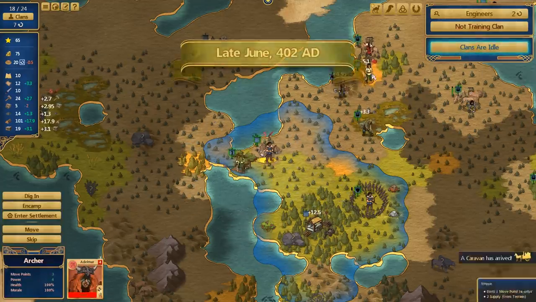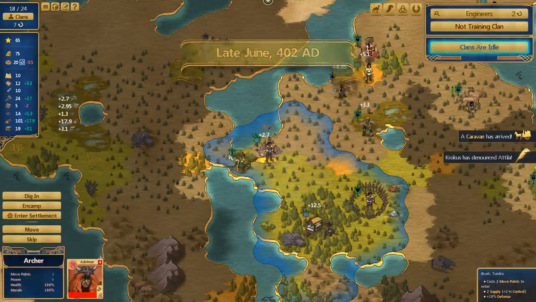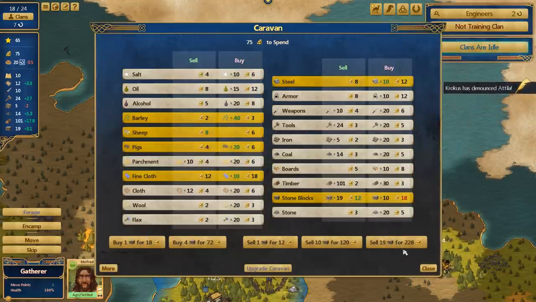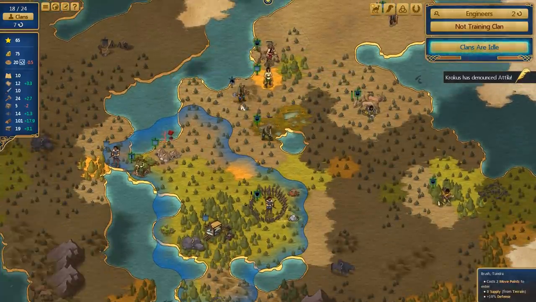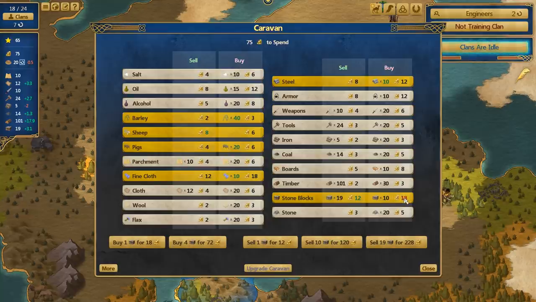So we have a bunch of wood to sell once again. And we have another archer that we can send. Let's see. There you go. Right, I could get some fine cloth. Let's sell off... Ooh, stone blocks are worth a lot right now. Do I have plans to build another building? I'd like to build a mine in the near future, but not right now since I'm still foraging for my resources. So I think I'm okay with selling off my stone blocks for a really high price.